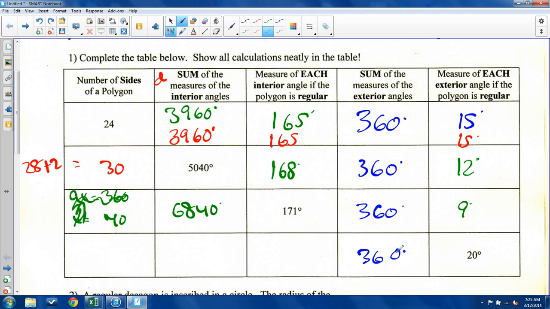And finally, the last one here. You're given the exterior angle measure. You can get the number of sides immediately. 20 plus 20, x number of times equals 360. So how many sides are there? Well, there are 18, because 360 divided by 20 equals 18. Also, 20 degrees gives you the measure of the interior angles. 180 minus 20 is 160. 18 times 160 degrees gives you the interior angle sum, because there are 18 of these 160-degree angles. That's 2,880 degrees. So there you go.